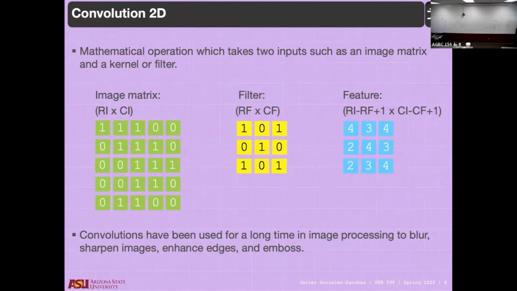Rule. If you use this section of an image, and the size here is rows in the image, columns in the image. So in this scenario it is 5 times 5. And if you have a filter with rows in the filter, columns in the filter, 3 times 3, your result is always going to be that equation. 5 minus 3 plus 1, so 3. And the columns, 5 minus 3 plus 1. Put more here, or less here, and the equation is still going to be true.